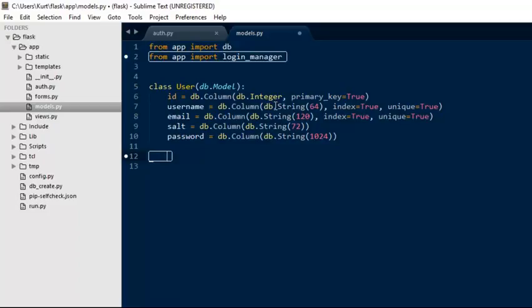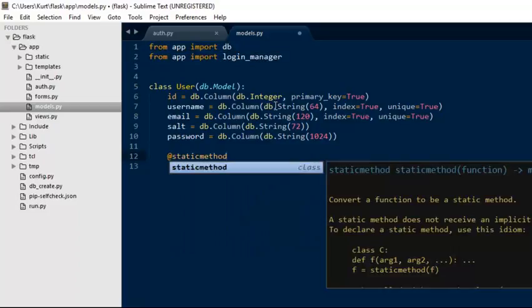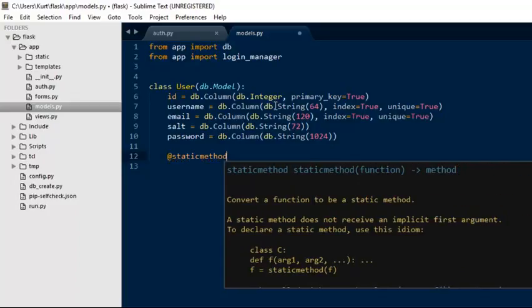And it requires that we use a couple specific methods for it, and that we use a couple what are called decorators. So we're going to start off here with a static method. And this just means that we don't actually have to instantiate the object in order to use this. And this is a specific decorator that kind of wraps over the function and makes sure that the method returned goes through this process to become a static method.